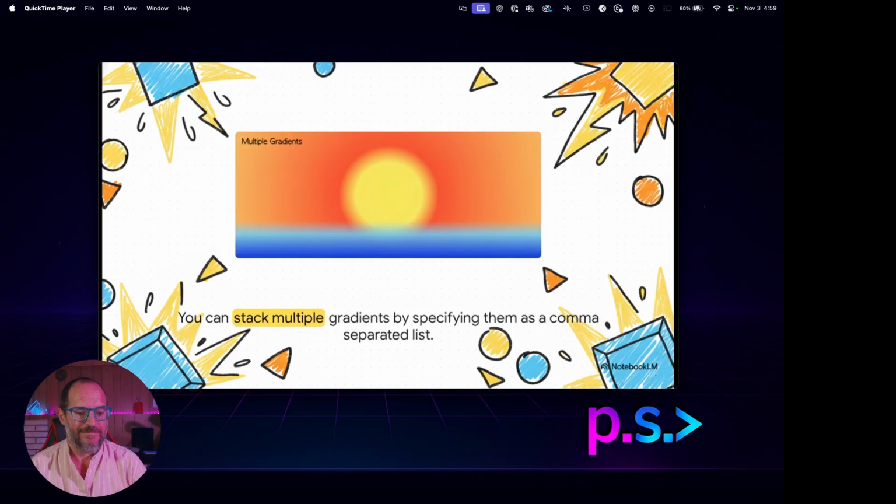Now here's the best part. You are not limited to just one gradient. You can actually stack multiple gradients on top of each other to create these incredibly complex scenes, just like this digital sunset here. Now, I'm going to be real with you. The syntax for this can get wild. So here's my pro tip. Use an online CSS gradient generator and keep the MDN web docs open in another tab. Trust me on this one.